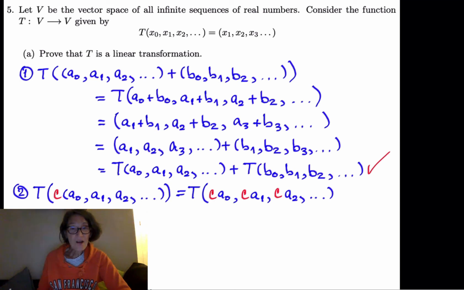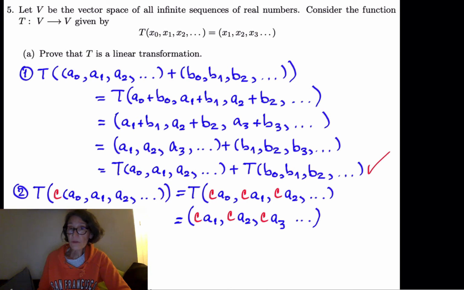And now we're going to perform the transformation. T just says drop the initial term. So now the image is going to be c times A1, c times A2, c times A3, dot, dot, dot. And now we can use the property of scalar multiplication of sequences.